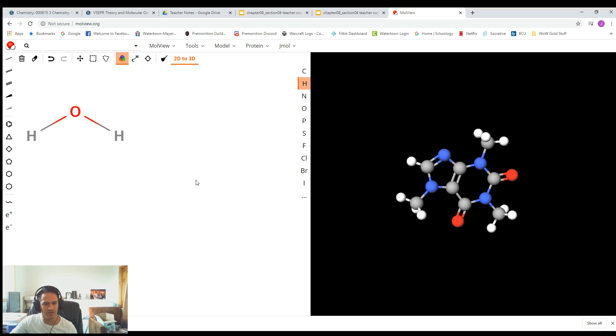So we're just going to assume that the lone pairs are there. So don't worry if they're not there. You should still draw them probably by hand when you're doing them on paper. But in your notes, if you build it and they're not there, that's fine. But do understand that they are there. They do have an effect on molecular geometry, which in Chapter 8, Section 3, that's going to come up. So here's our HOH.